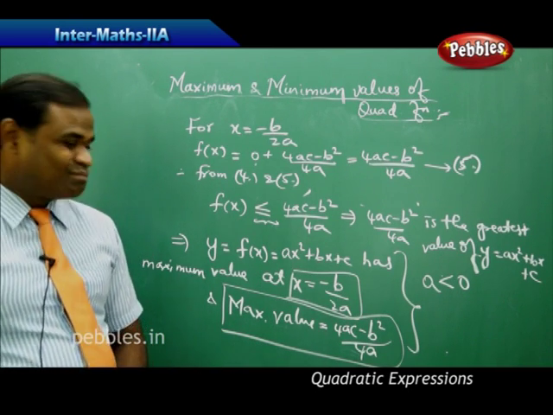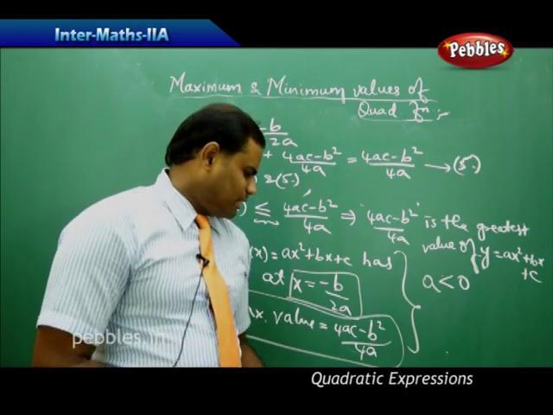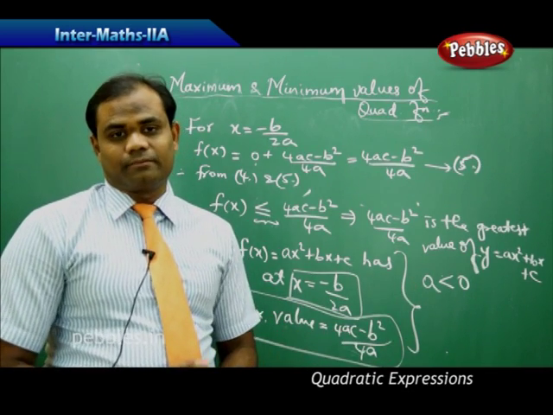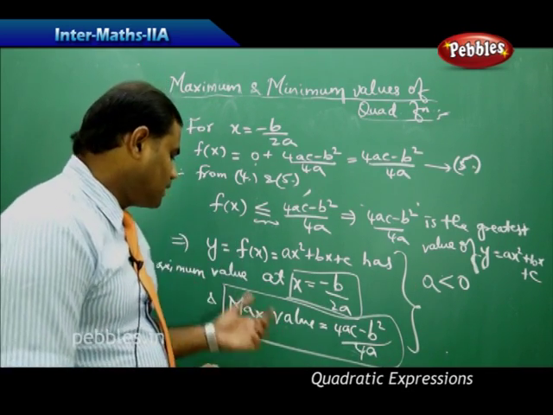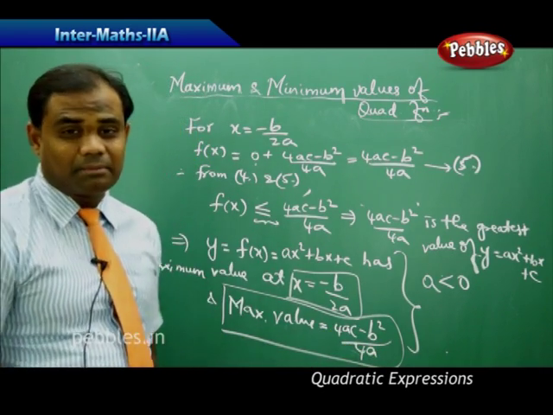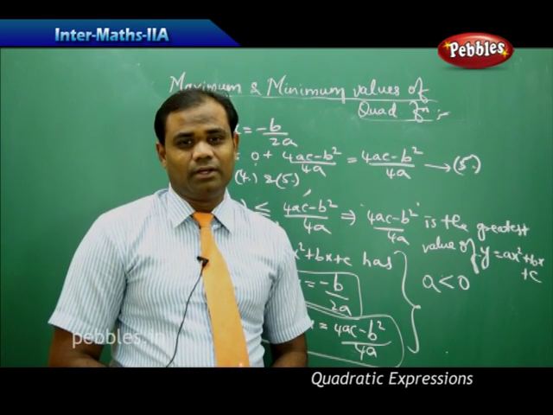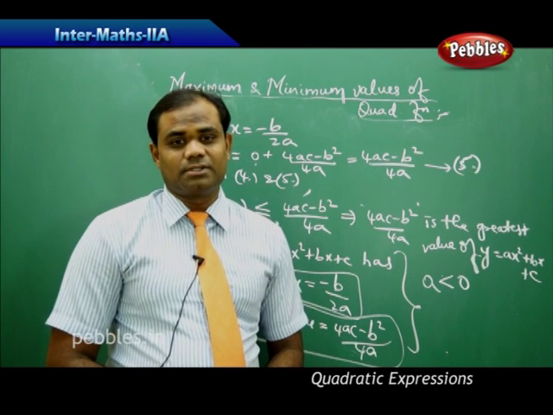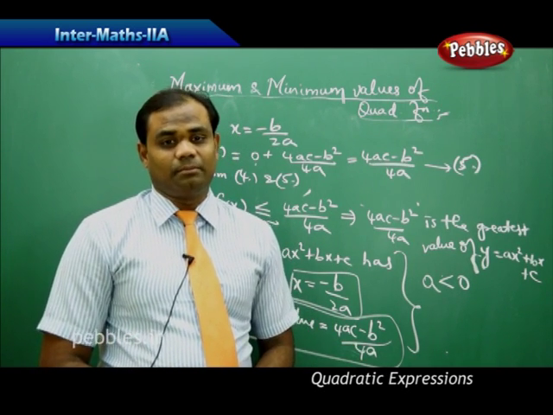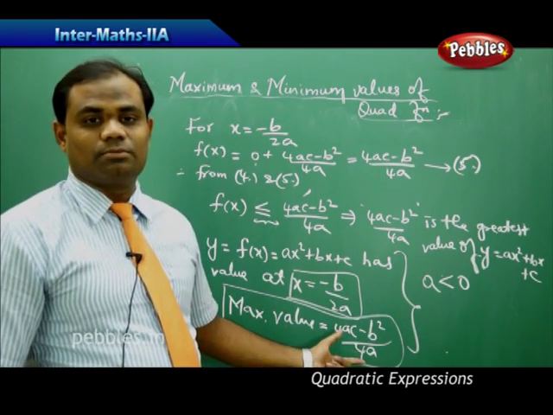Now, interestingly, there is a very interesting question out there which says: how can the maximum value and the minimum value be the same though a is differing? In part A also we had the minimum value to be (4ac minus b squared) by 4a, and even in part B we have the maximum value also (4ac minus b squared) by 4a. Why do they not change is the biggest question. How can both values be the same, maximum and minimum? It is because the sign changes the value as obtained.